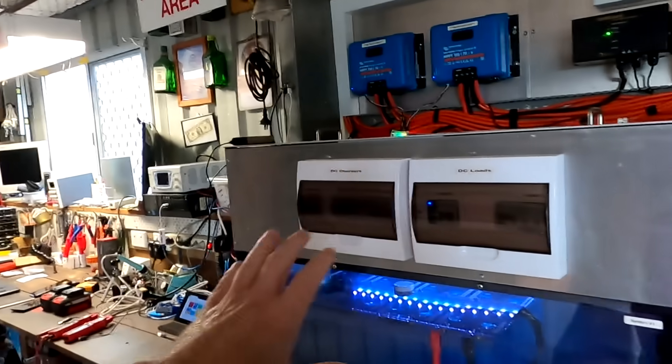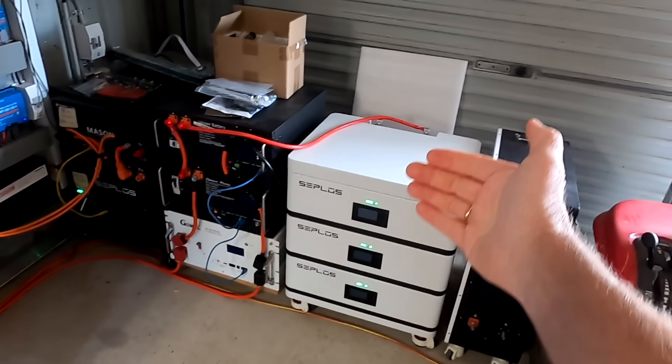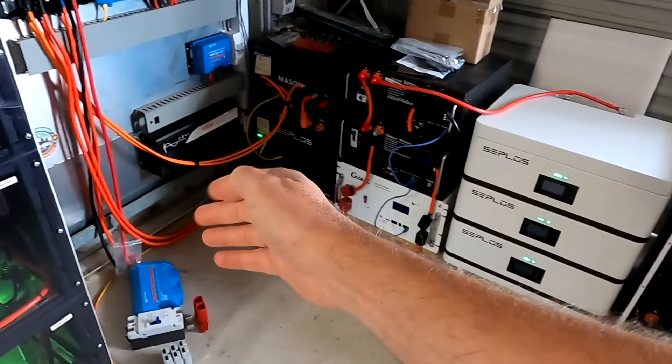This will probably take me a week or so - at least every evening and the weekend. There will be a lot of late-night garage action. I want to be as flexible as possible while keeping in mind that I want to redesign this whole area anyway. An additional connection for another battery here would be ideal. I can't use anything in the top compartment of the shelf because that's all solar inputs and load outputs - no battery connection. The battery connection needs to be below the smart shunt, otherwise we're measuring completely wrong. The only possibility is to connect to the bus bar, and there's the most space. Then I can pull the Zeplos Polo tower forward, connect it, turn off the three battery banks, and run the whole show from just the Polo battery.